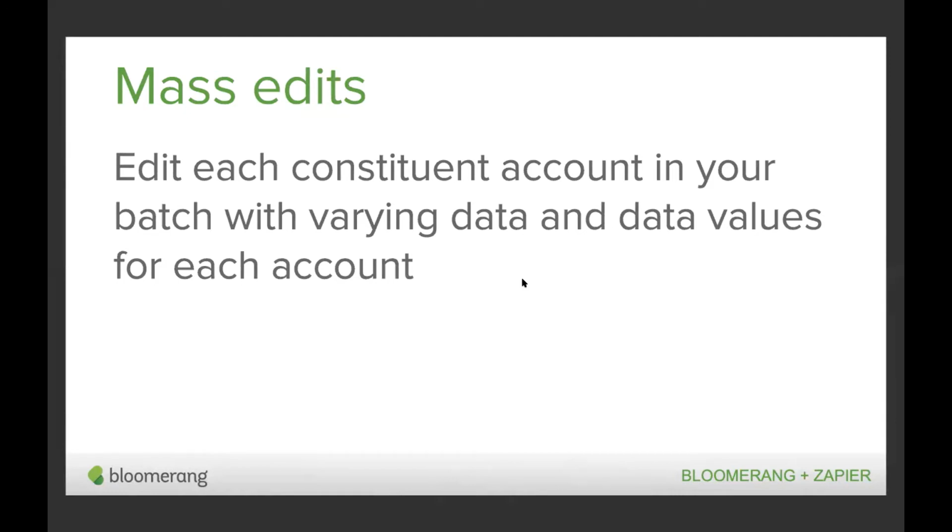Mass updates and mass edits can both be integral data management practices to any fundraising strategy and provide a number of benefits to support the health of your database. Beyond increasing the speed of data entry, freeing up more time for other fundraising efforts, mass updates and edits provide clarity of data entry. You can see what you're modifying across an entire batch of constituent records instead of one at a time.